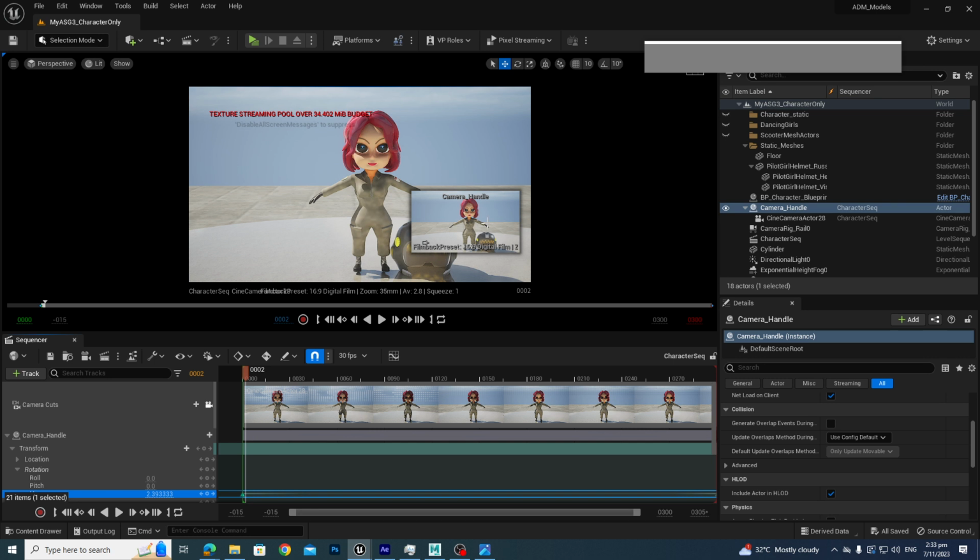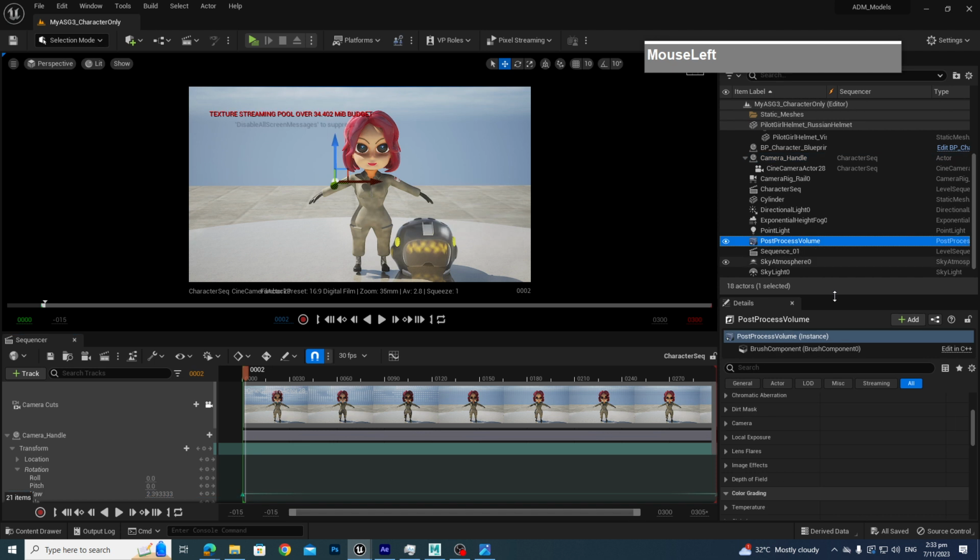Now, you can adjust a bunch of things. Of course, if your scene is too shiny or there's too much atmospheric effect, you can go over to the post-process volume and remember to turn it off. Under here, right now it's enabled. I can turn it off, so you can see that a lot of the fog has disappeared. So I turn off the post-process volume if you have one.